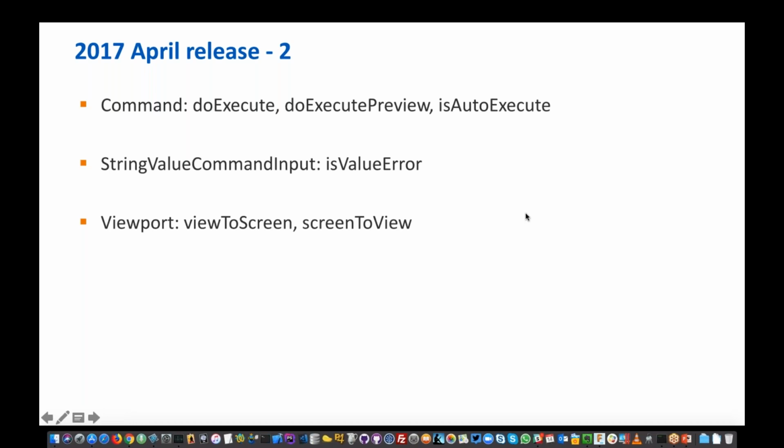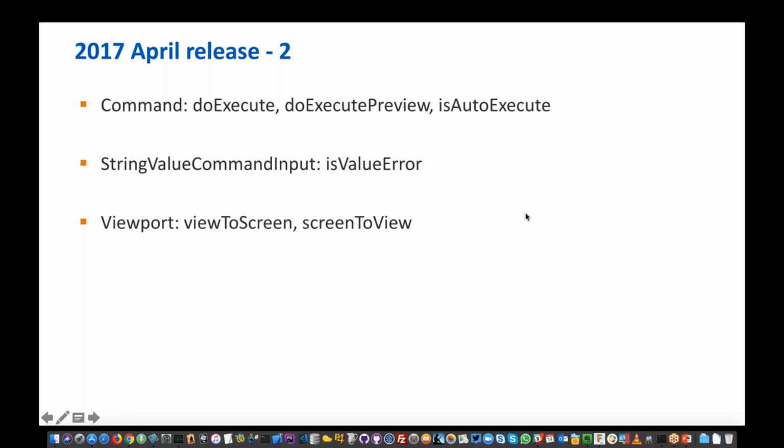So in order to be able to use the custom palettes as well, we added these extra functionalities, the doExecutePreview and isAutoExecute, so that you're in control of how the command flow is going. So you can start the command itself. You can bring up your own custom palette if that's what you want to do, then gather the inputs from the user in your own way, and then you can call doExecutePreview when you're ready to do that. And in order to take advantage of it, first you have to set the isAutoExecute parameter to false, so that the command wouldn't just execute and finish straight away as you start running it.